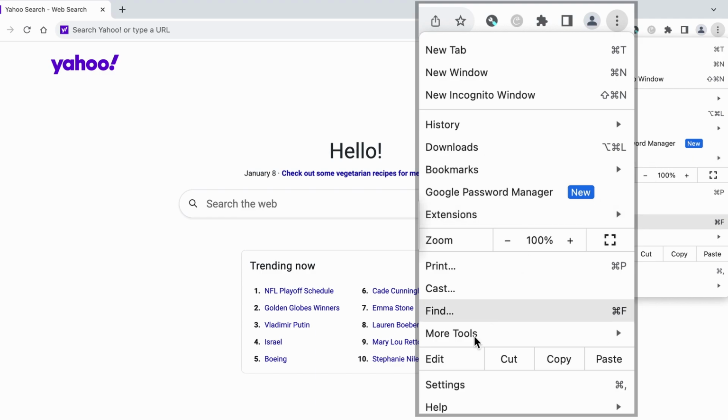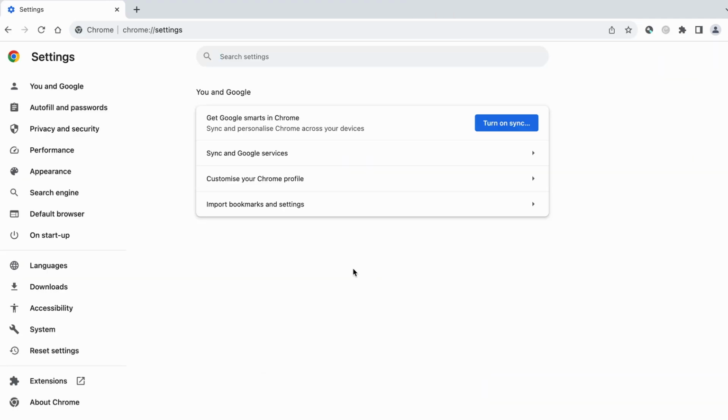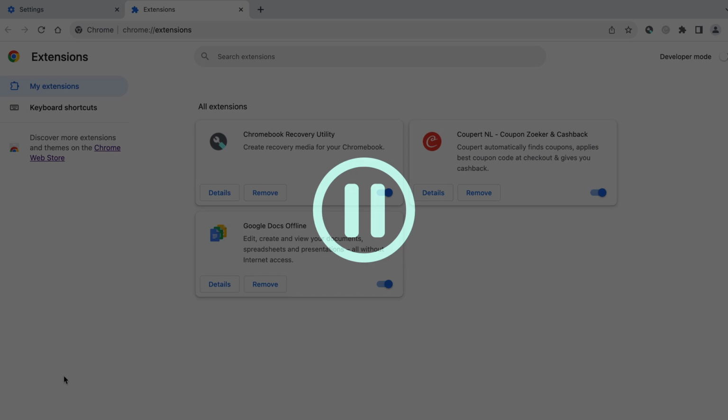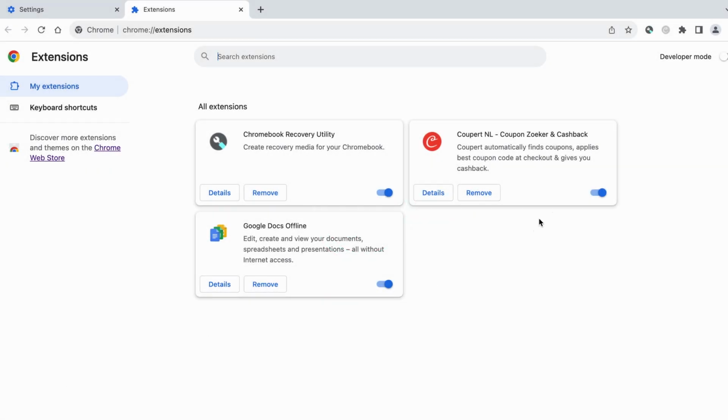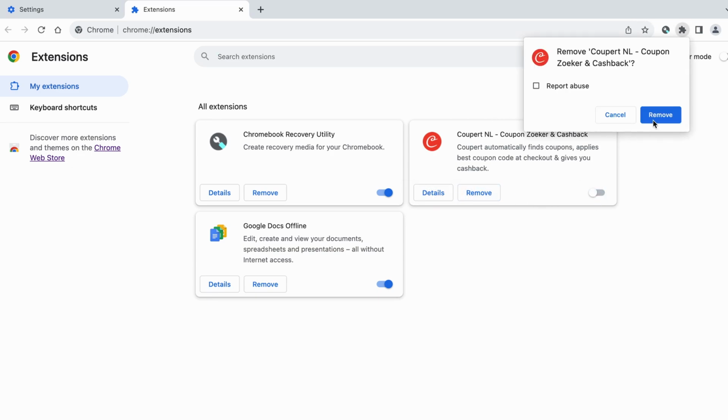In Chrome, click the 3 dots menu and go to Settings. Click Extensions in the left panel and see what extensions are installed in Chrome. We recommend removing all extensions that you don't recognize, don't need, or don't remember installing. If clicking on the Remove button doesn't directly delete the extension, then first click the toggle button to disable it, and then quickly click on Remove again.